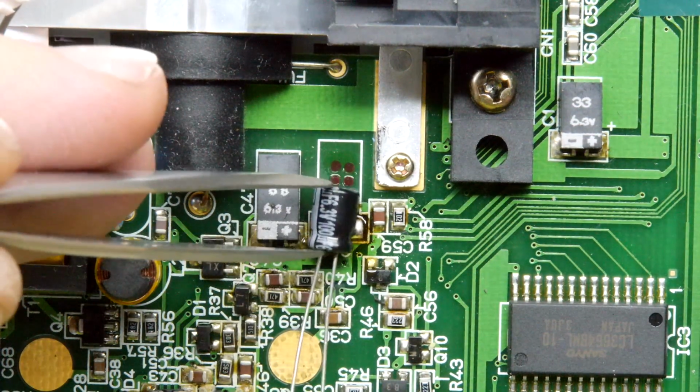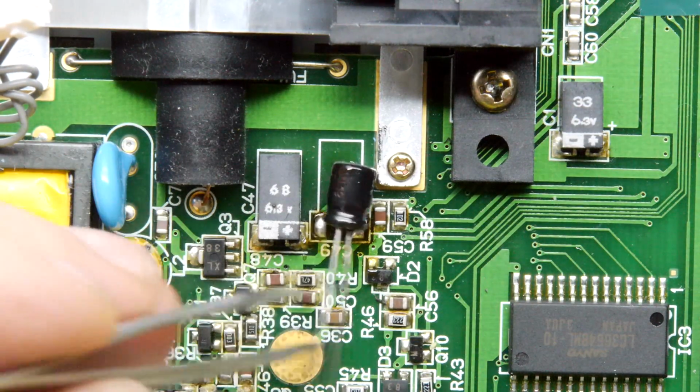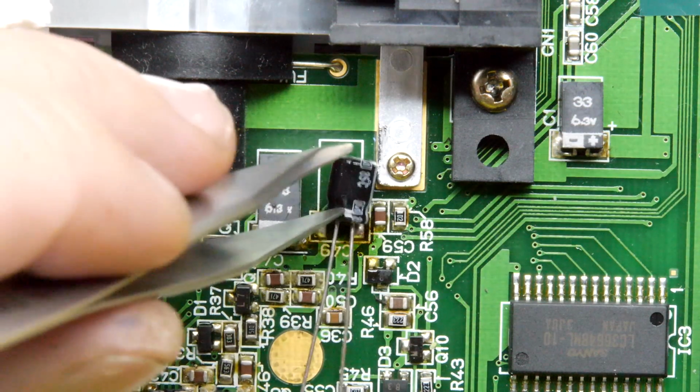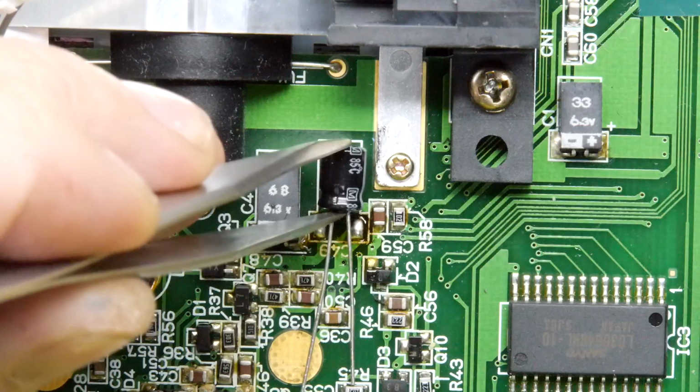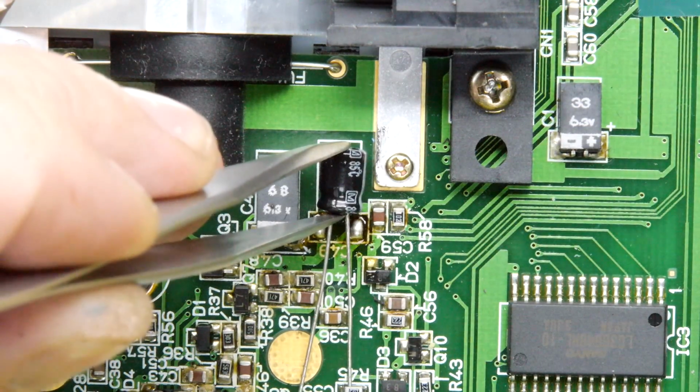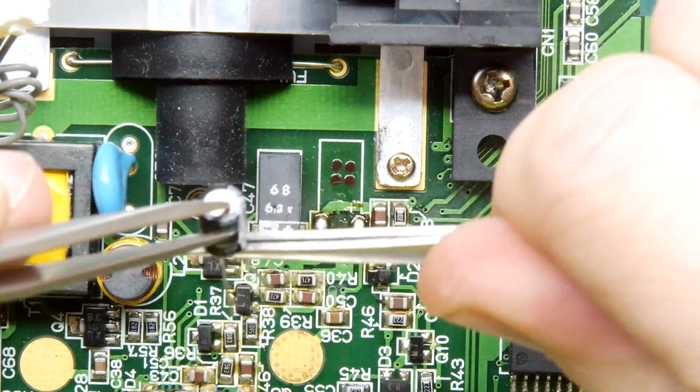So we want to fit this in. We want to fit this in there. Again, don't worry about the polarity at the moment. I'm not going to solder it down. I'm just sizing it up. It might be a good opportunity, if you have the appropriate tweezers, to adjust the legs a little bit.